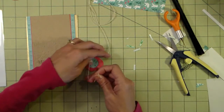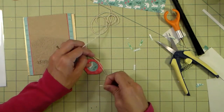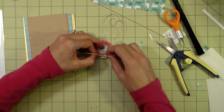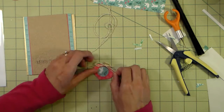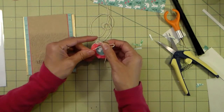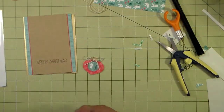And so what I am doing is I'm just tying my twine around the top of the ornament, and I find that if I go left over right and then turn whatever it is I'm tying over, my bow sits flat. And so that's just a small trick. So just go ahead and do your knot first, then turn it over or flip it upside down, and then tie the rest of your bow, and you'll see that your bow usually sits flatter, and the loops usually go in the right direction.